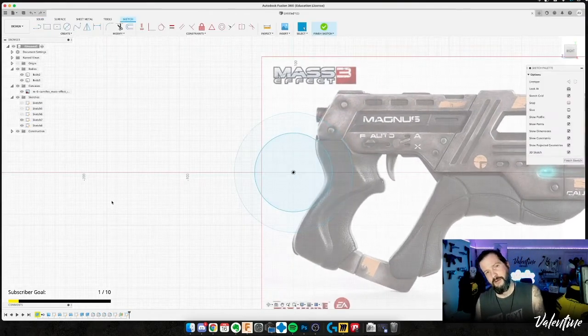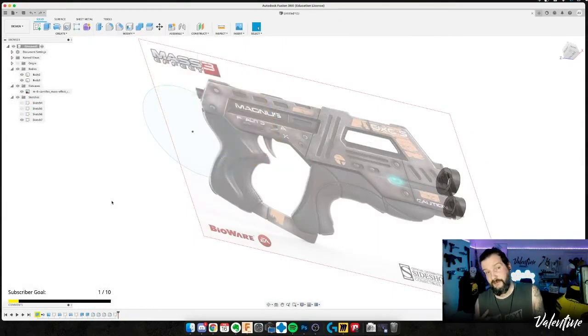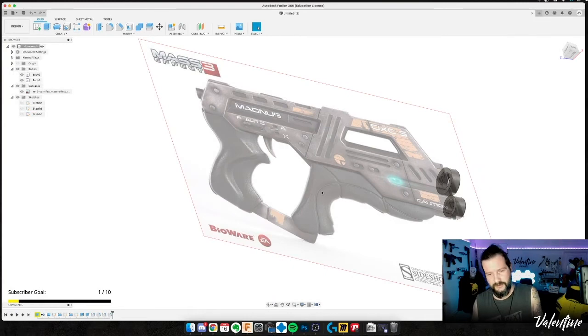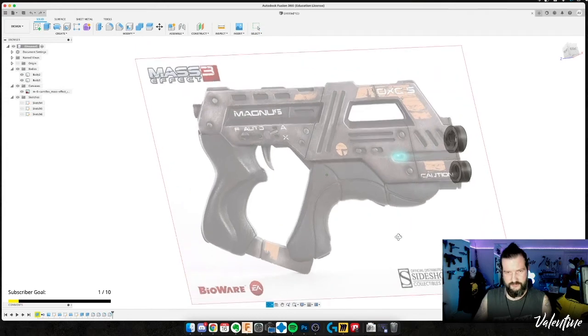One of the things that I really love about Fusion is that it allows you to solve problems in the way that you want to solve problems, as opposed to necessarily dictating there's a right way to do this. Like I said in the intro to this, there are many ways to skin a cat, and this just kind of proves it.